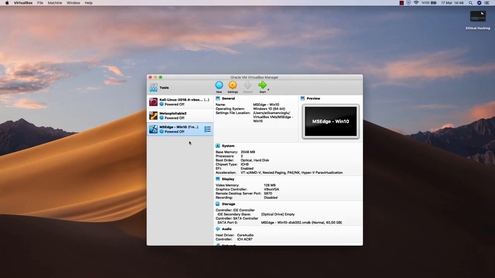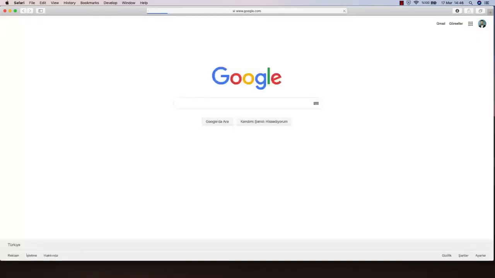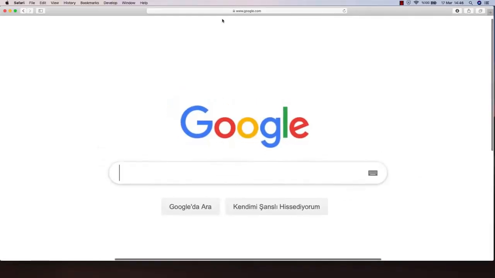So, the next step would be for us to download Kali Linux from the internet and install it on our VirtualBox. In order to do that, open a browser. I'm going to open Safari on Mac. You can open whatever you want on Windows as well.